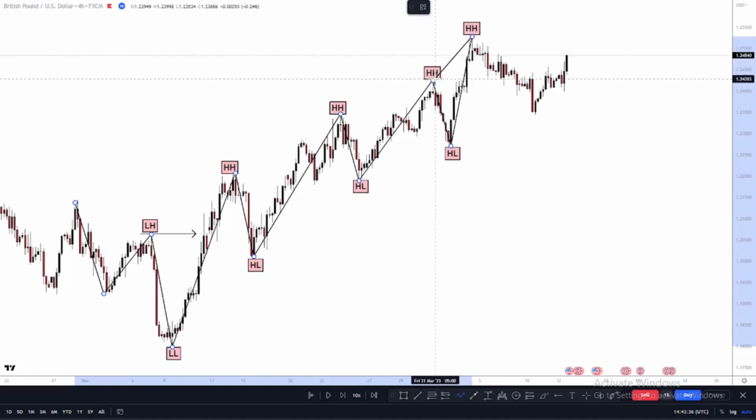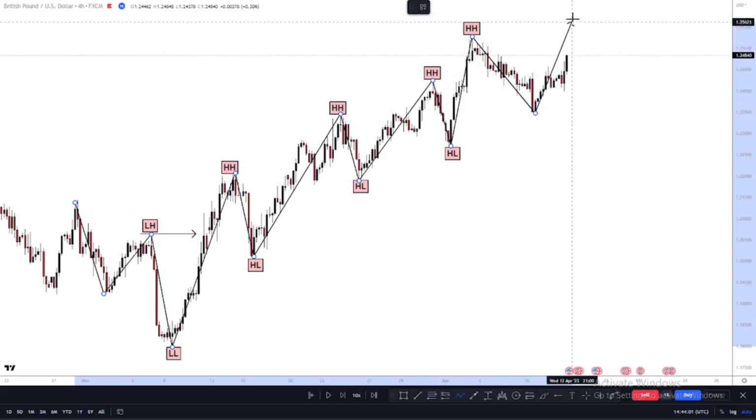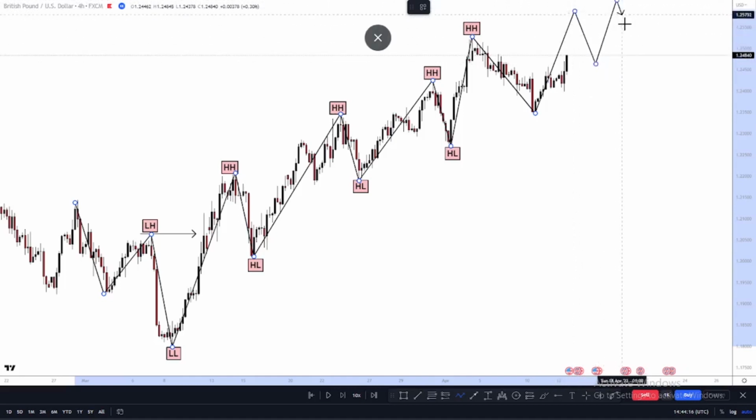Because this high is higher than that of this previous higher high. So after price created this higher high, what were we expecting price to do again? The same thing it did earlier, to retrace a little bit to the downside to create a new higher low. After price created this higher low, what were we expecting price to do? Same thing as the previous time, to continue to the upside to create a new higher high. You get me? So on and so forth.